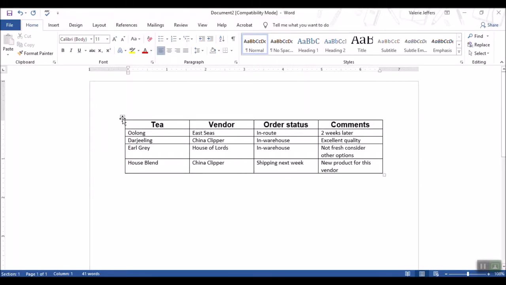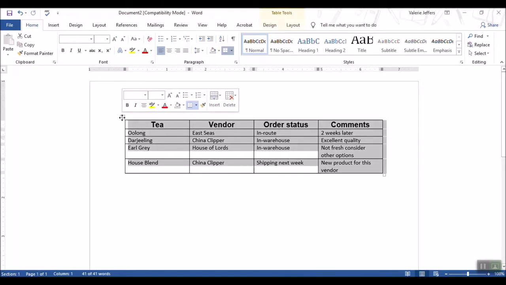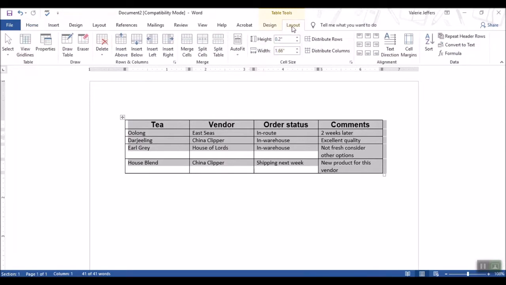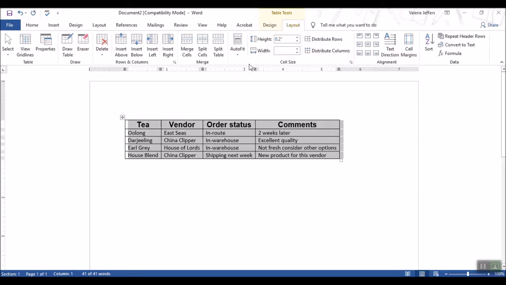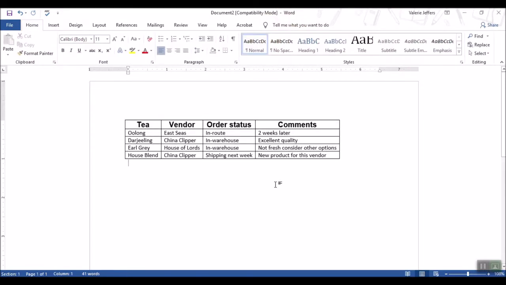Another thing that we would like to do, let's select our table. That's going to bring up our table tools. We're going to go to our layout tab, and we want to auto fit the information since we see that it's overlapping onto 2 rows instead of all being on the same row. So we want to auto fit our contents. All right, now we see our contents is auto fit into the table.